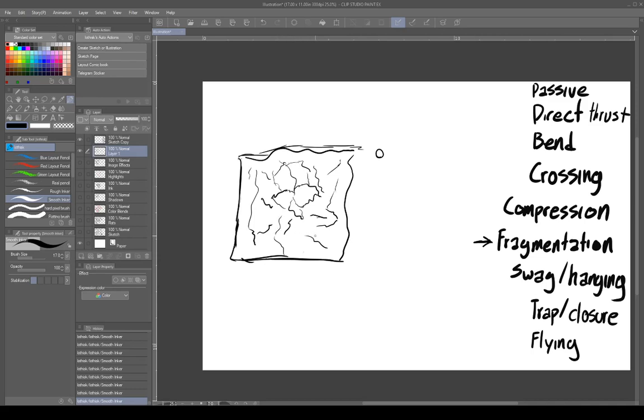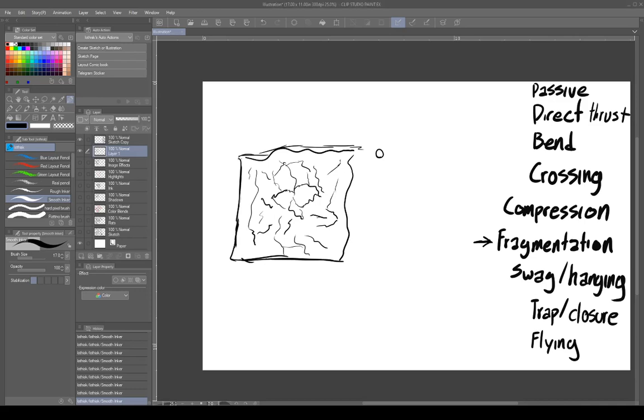Or just have these rando lines that don't necessarily make any particular sense because the thing was crumpled up and set aside or something like that. So fragmentation can be kind of fun, to just work it out, figure it out. But definitely grab a reference for things that you find difficult. So, fragmentation wrinkles don't necessarily make any sense. They're indecisive. They're not directly linked to an anchor point.